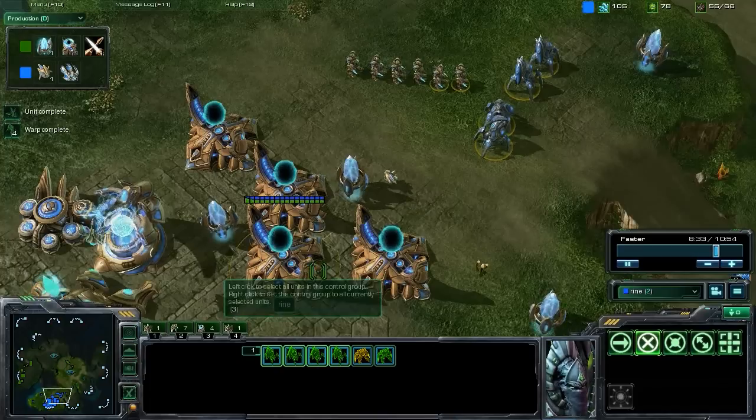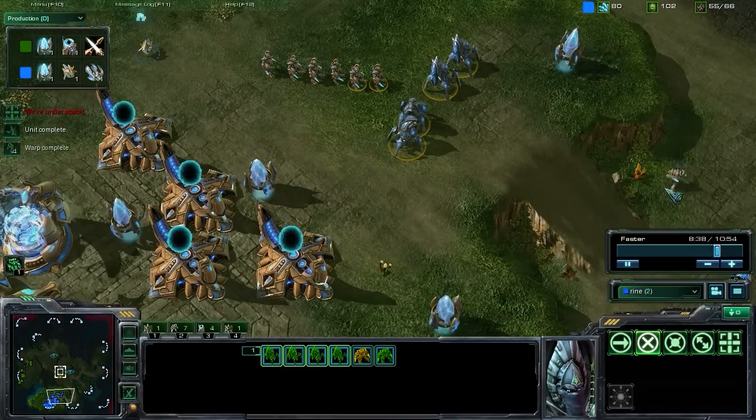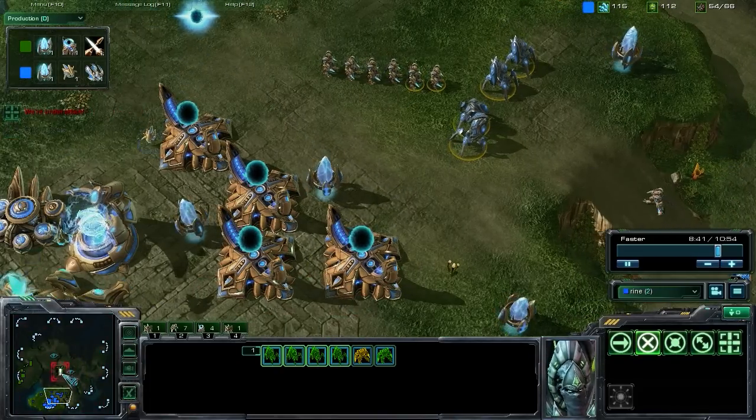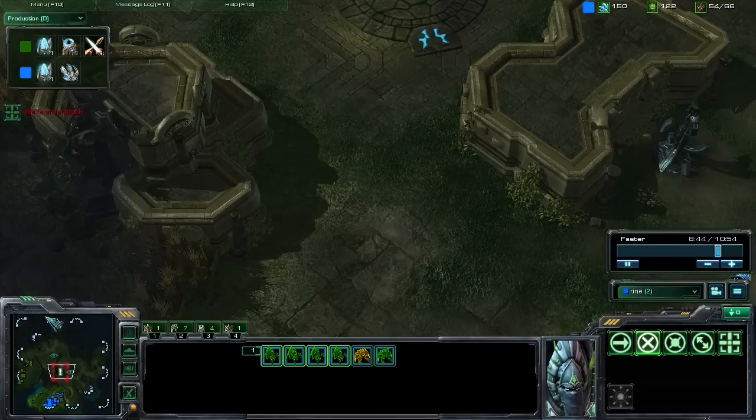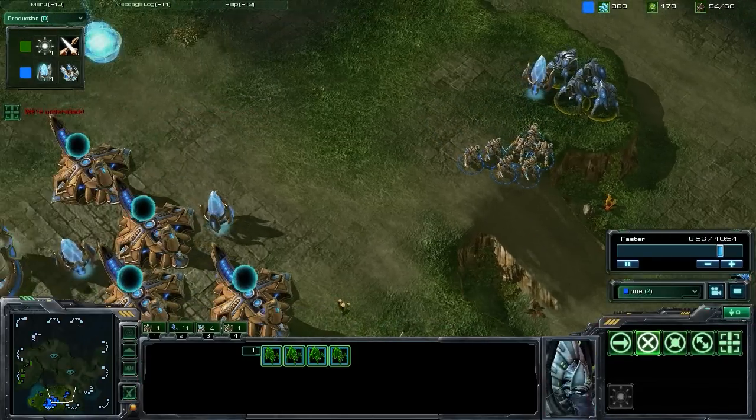What you're also going to want to do is get up a sentry, and this is going to allow you to use that force field ability to block any units from getting inside of your base. Again, here they are. We see them advancing. We know that they're likely to be striking us soon. They've moved this far in advancement. They obviously plan on hitting us sometime soon. Getting ready, prepared for that attack.